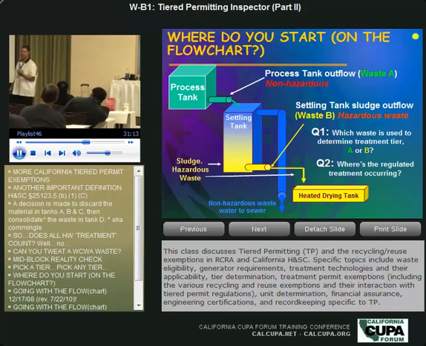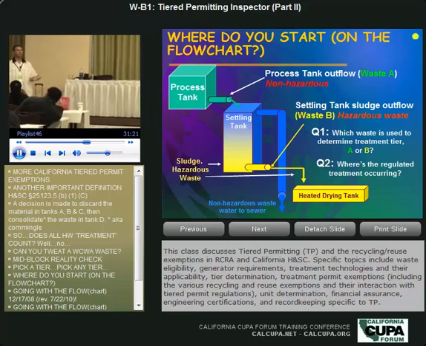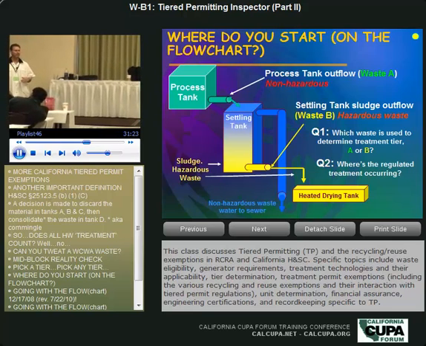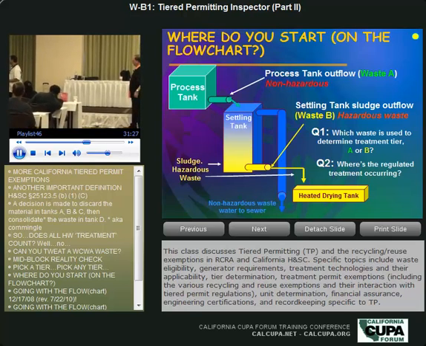It's settling, so it is treatment, but it's non-hazardous, so it really doesn't matter what's happening in this, because whatever we're doing to it, we're doing to a non-hazardous waste, right? Okay. Then, as we settle it out, we've got non-hazardous waste to the sewer. So basically, we're dropping out the solids.